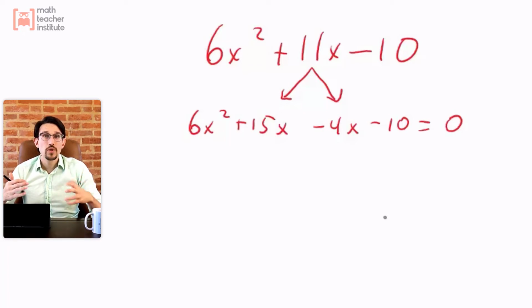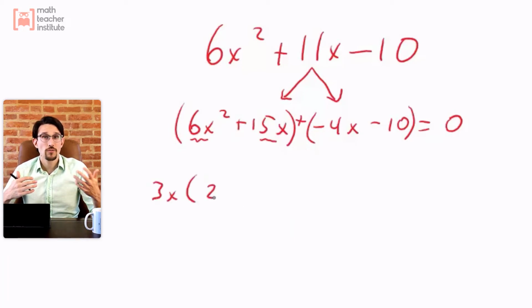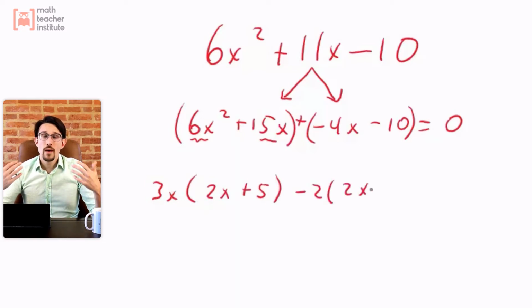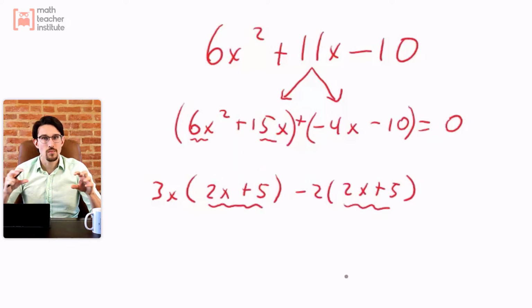So we're going to factor by grouping, remembering to group the negative sign before our third term inside, putting a plus sign in the middle here, just so we don't accidentally mess up our negatives. And we're going to factor out what's in common. So 3x is going to factor out from our first binomial, and negative 2 is going to factor out from our second one. Remember, we want the part left over in the parentheses to be the same in both. So although we could have said factor out 2, that wouldn't have left us with the same thing. So we're going to factor out negative 2 to make them the same.